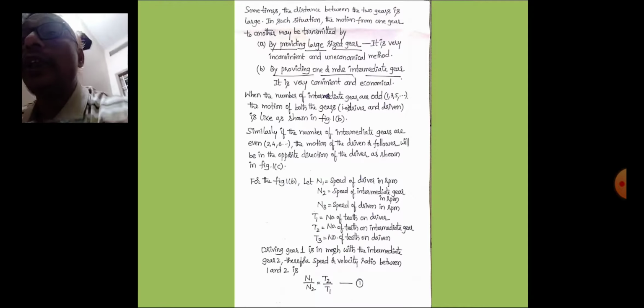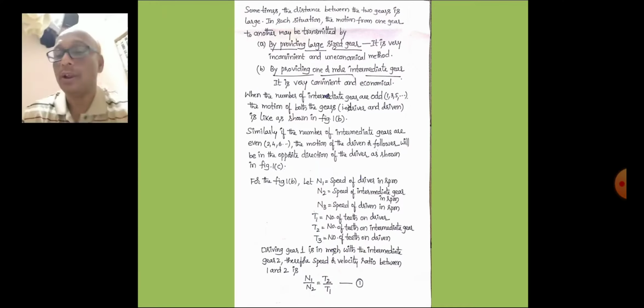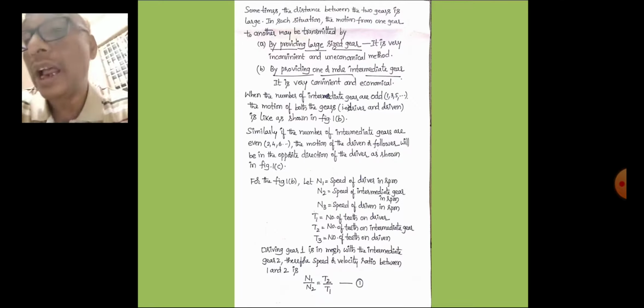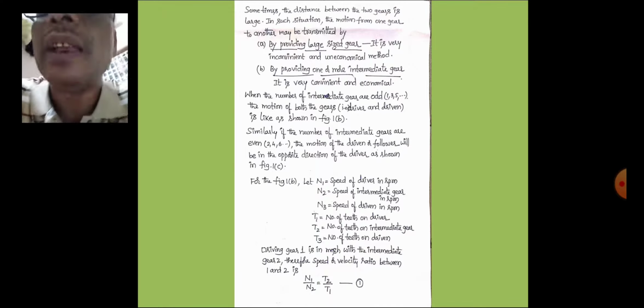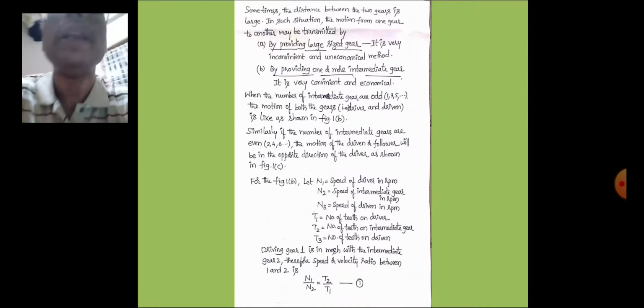Similarly, gear 2 in turn is meshing with gear 3. So gear 2 is driving gear 3. Therefore, once again I can find a velocity ratio between gears 2 and 3 as they are meshed with each other. According to the definition, the velocity ratio between gears 2 and 3 is N2 by N3, which is equal to T3 by T2, the reciprocal.